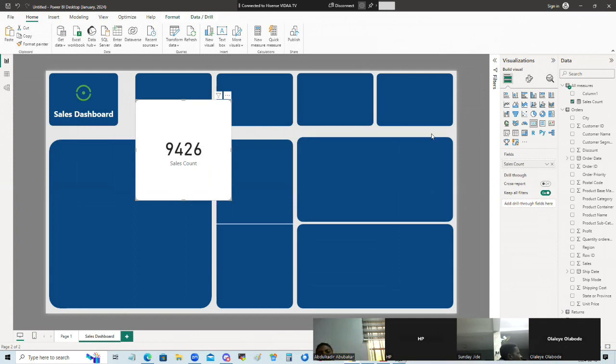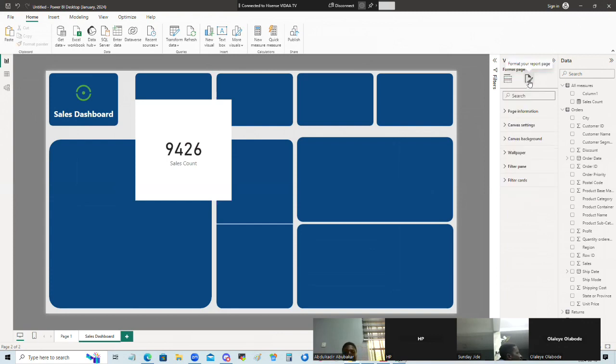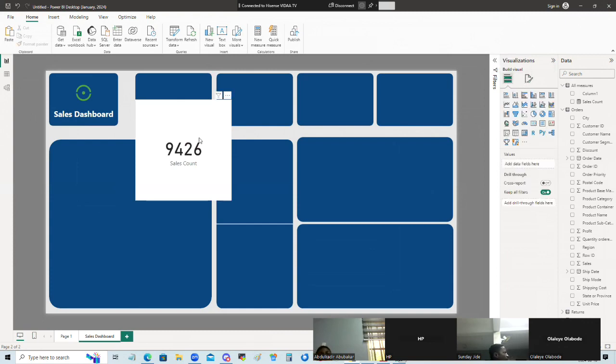When I was changing the background, see if I click on this, did you see that this changed? This is where I went to format it. Remember, this is a formatting tab for my page, right? This is for creating a visualization. Are we there? So if we're on the visualization and not on the whole page, you see that we have formatting tabs there.